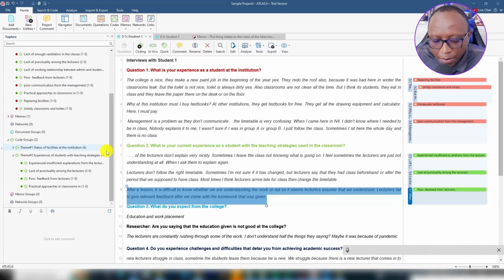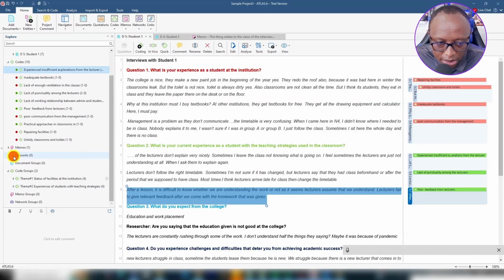I'm not saying that for the purposes of this video my themes are perfect. I would do better when I have time to do this. I would read the transcripts, do the coding more deeply, but after that we can always go and revise. That's how we get themes. Now the next step is we review and refine these themes. We check the themes to see that they are made up of combined shared meaning. Then we review and revise.